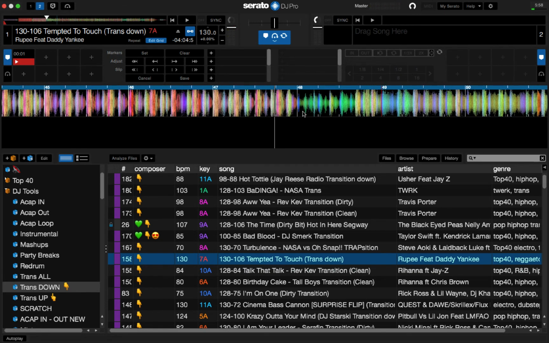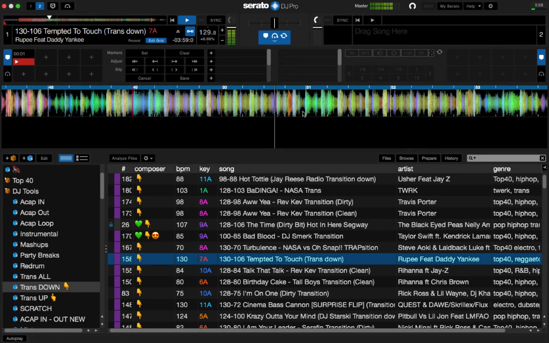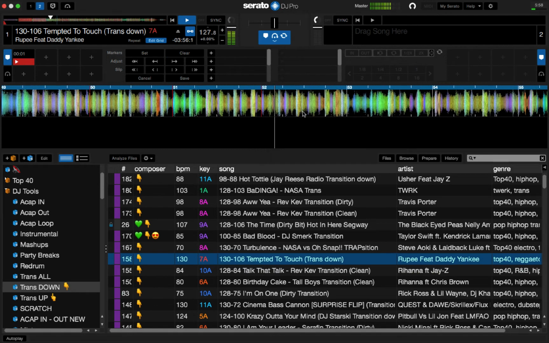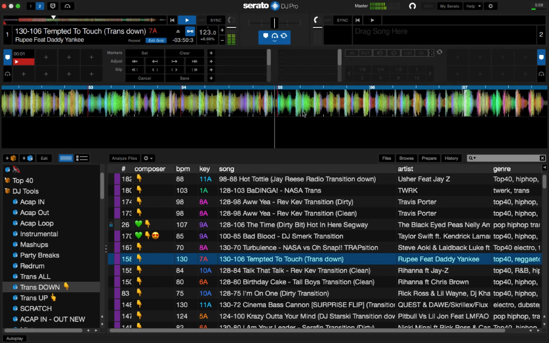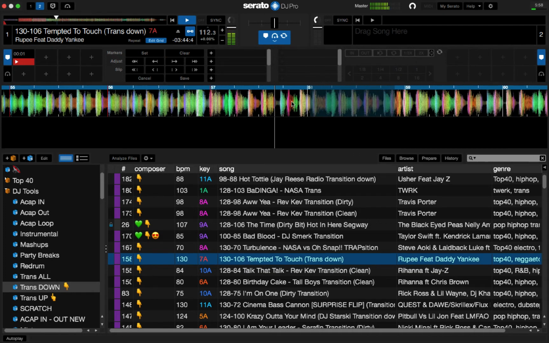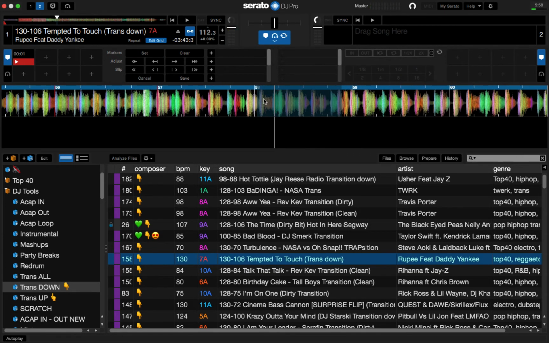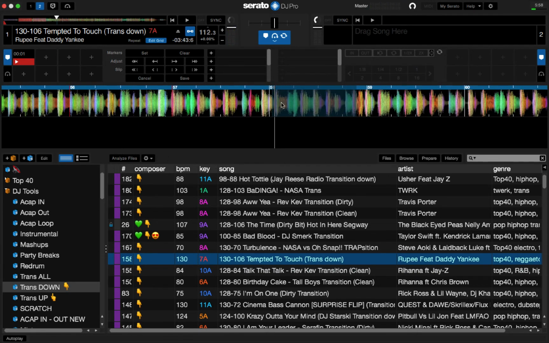Once again, I'm pushing the X key. Here's our start. 1, 2, 3, 4. One thing to make note of as I'm doing this is that the grid is getting farther and farther apart. Here's the boom. So it's pretty close. That's the first beat of the new section. That's the second beat of the new section, and as you can see, our grid is not too far off, but if we left it there, it thinks the tempo is 112 right now, so it's going to get worse and worse and worse. So now what we want to do is just fine-tune this and make it line up.